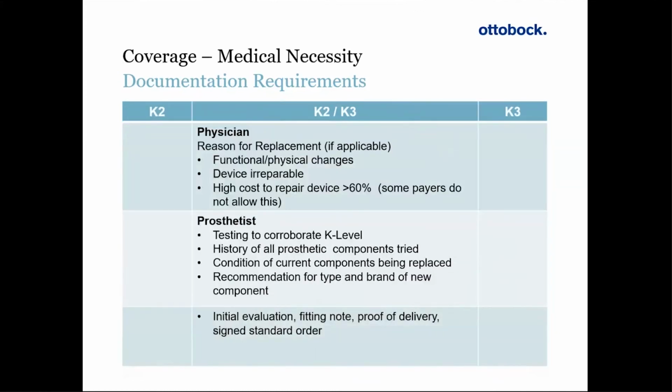One of the key reasons we're seeing for denials during the prior auth process with Medicare, as well as some other denials, is reason for replacement. Medicare, as well as private insurance, have a pretty strong expectation that the reason for replacement should be documented. For Medicare, they allow it on the standard written order. So oftentimes, if you're sending that off for a signature from a physician for your prescription, if you put the reason for replacement on there, that would definitely qualify. But you're really going to want to look at functional physical changes, irreparable, unable to be repaired, or the high cost to repair the device.